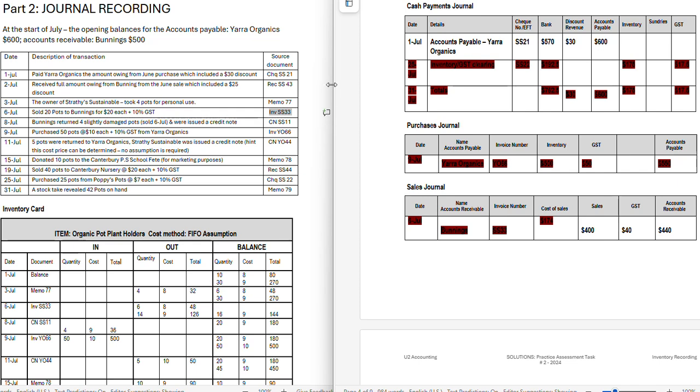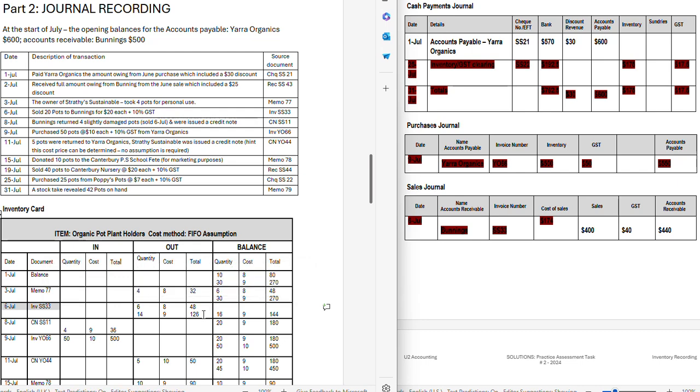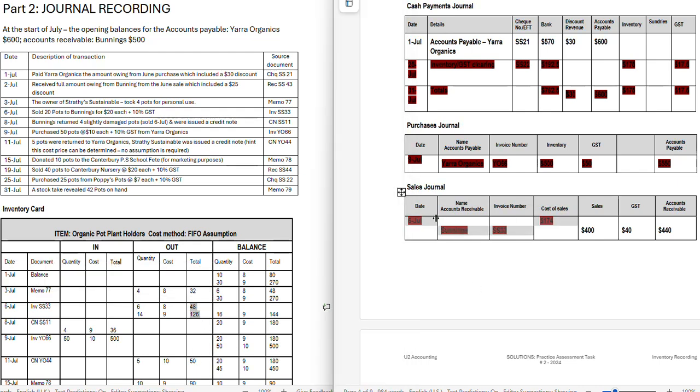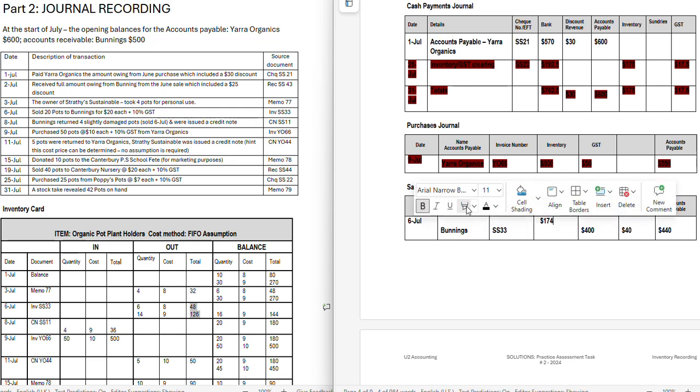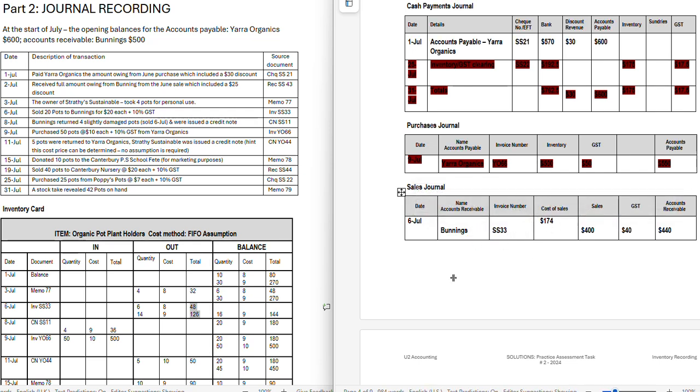But there's also a cost price effect here. So again, to work that out, we need to use a bit of FIFO magic. So let's go downstairs to the 6th, and if we look on the 6th in the total column, we've got some $8 units being sold and some $9 ones at cost. So we total up that 48 and the 126, and that gives us a cost price of 174. And that is very useful information that we're going to incorporate in the income statement a bit later when we want to work out our gross profit.